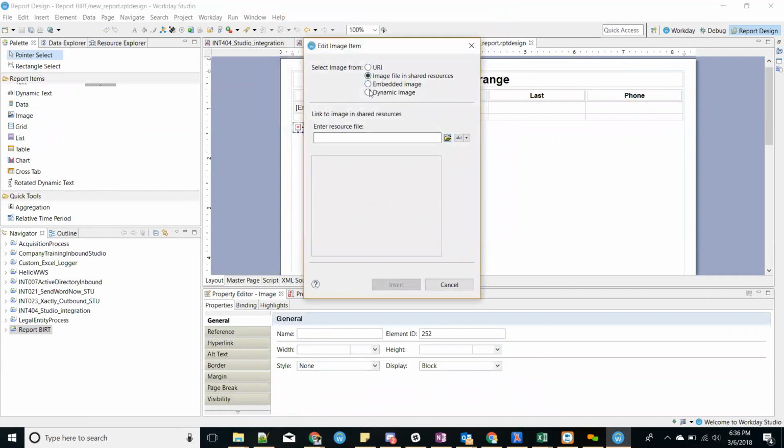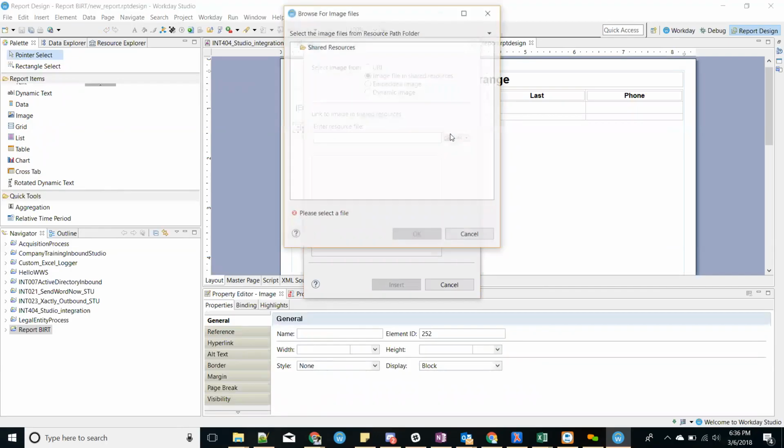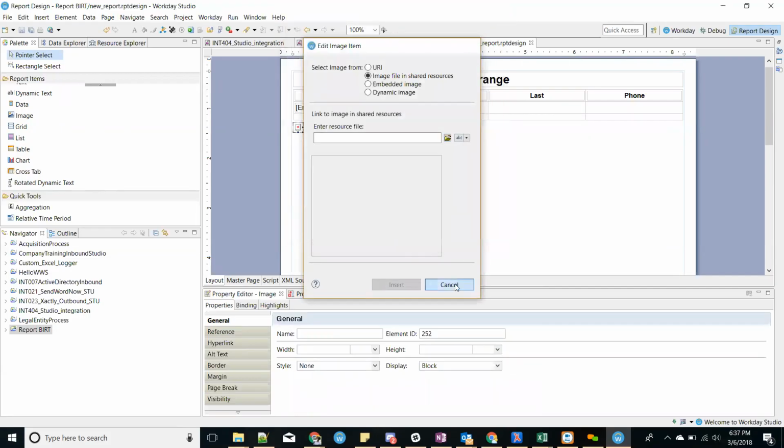Or if you want to put a dynamic image, you have to have a dynamic data set coming in. But in this case, we'll probably see a static image, like a company logo. You can export a company logo and put it in your workspace, and you can see it here, and you can import it.